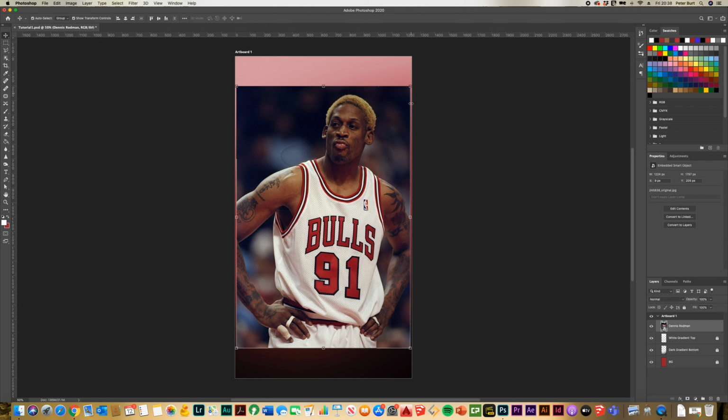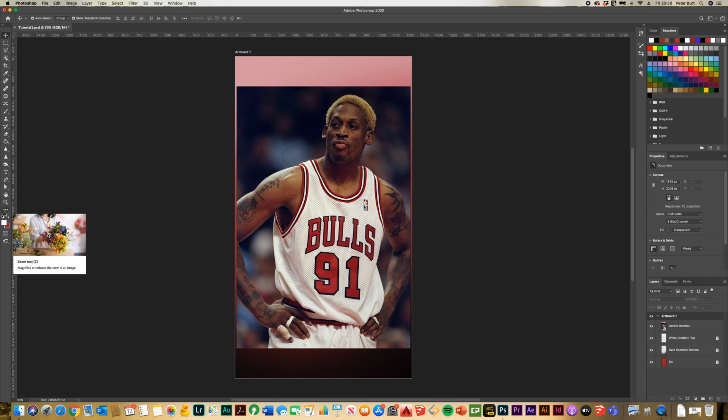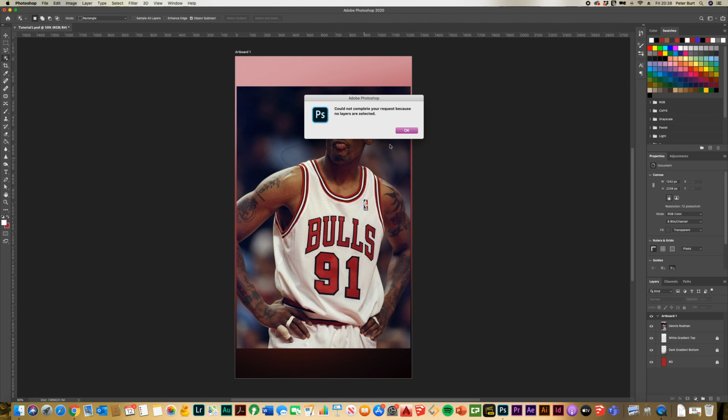So we've got it sitting just inside the boundaries of our artboard, and we want to go and find this tool, which is called the Object Selection tool. Now, I think by default that is within the extra tools and not out in the current tool set, so you might have to go in here to look for that one. If you go to click that and you're getting this little circle with a line through it, it's because we don't have a layer selected.